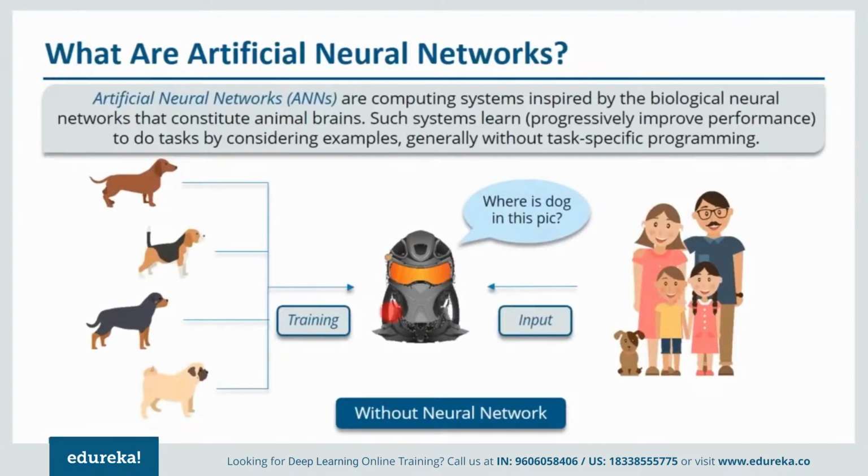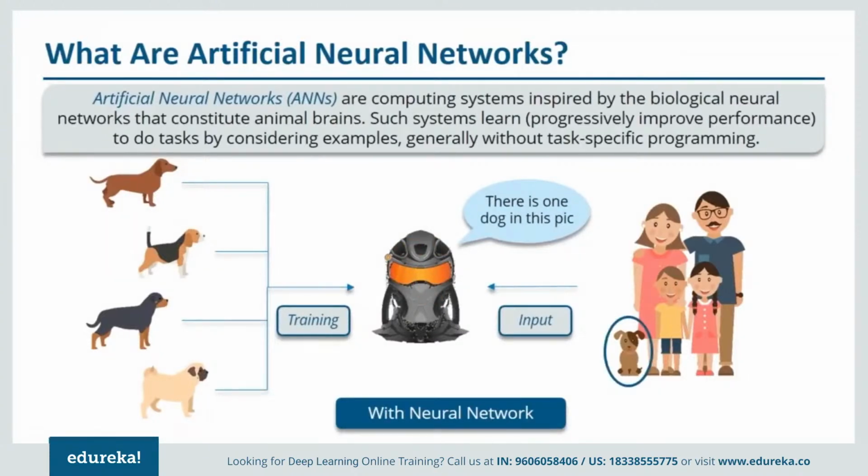Alright, so let me show you the importance of neural networks with two scenarios, before and after neural networks. So over here we have a machine, and we have trained this machine on 4 types of dogs, as you can see where I'm highlighting with my cursor. And once the training is done, we provide a random image to this particular machine which has a dog. But this dog is not like the other dogs on which we have trained our system. So without neural networks, our machine cannot identify that dog in the picture, as you can see over here. Basically, our machine will be confused. It cannot figure out where the dog is.